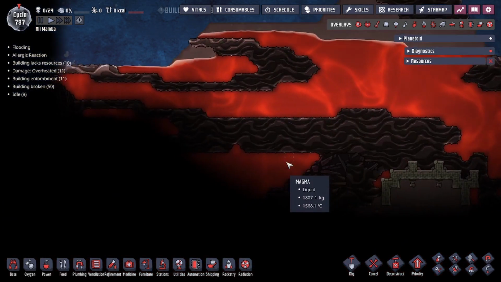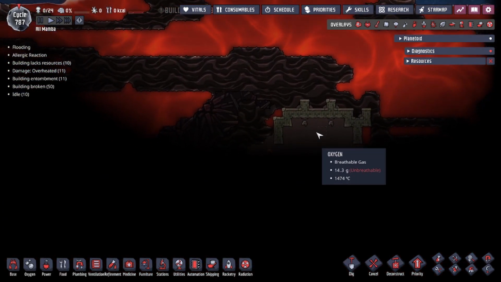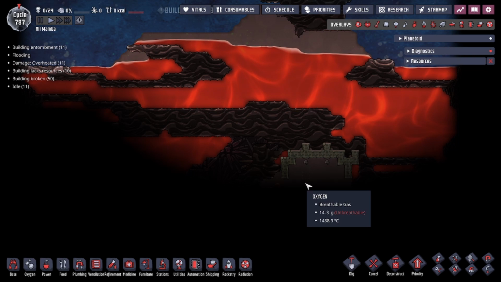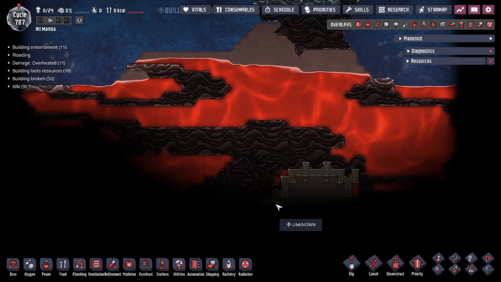Now, once we've scouted down a little bit and know that this is also where the room is that we need to grab the artifact, this also acts as a safe room. So ideally, you're looking for this room, and that's going to be our target dig tunnel.